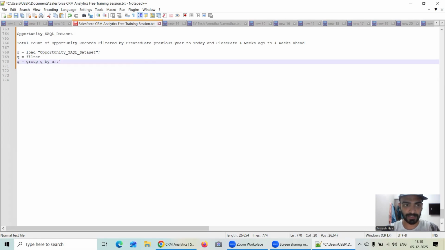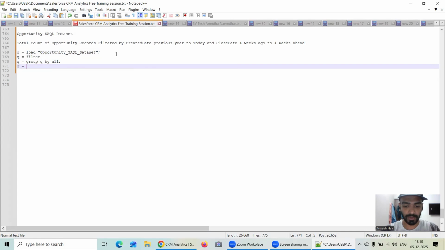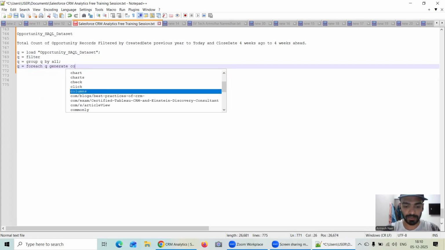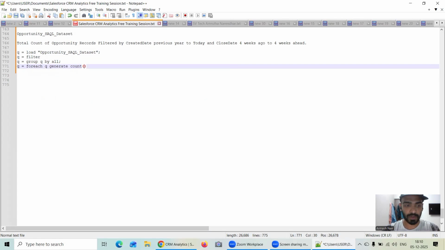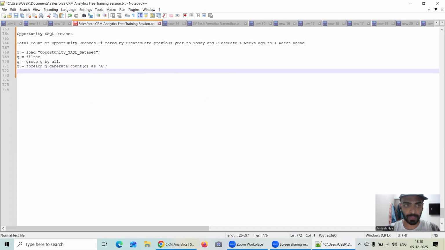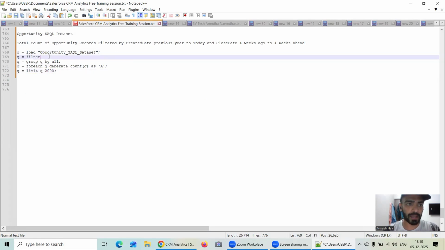Let me write the other things. And Q equal to foreach Q generate count of Q as A, and Q equal to limit Q 2000. And here what I'm going to write is filter Q by.